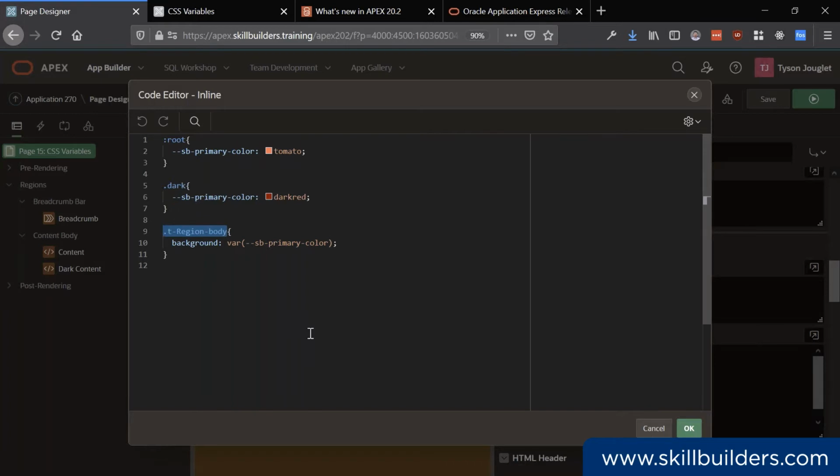It's all very simple, organized selectors, and I like that methodology to approaching CSS. So if you do want to approach writing custom CSS, you should consider taking a look at CSS variables.